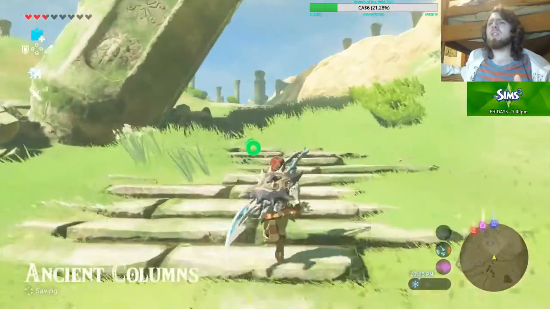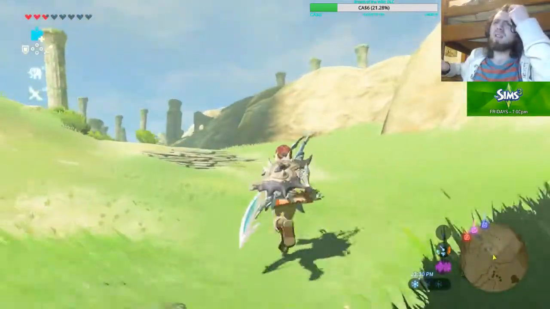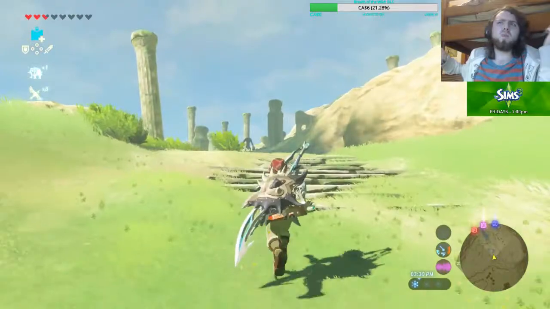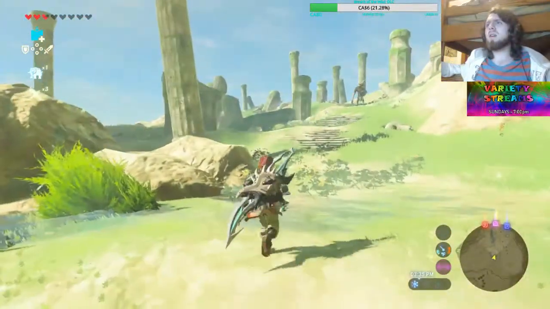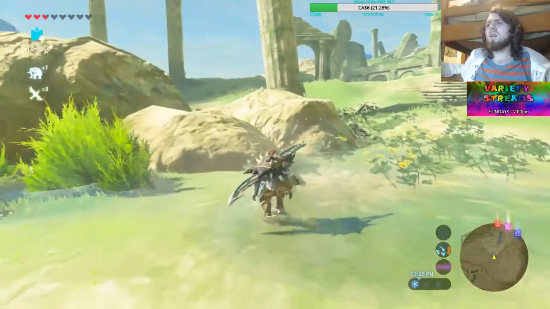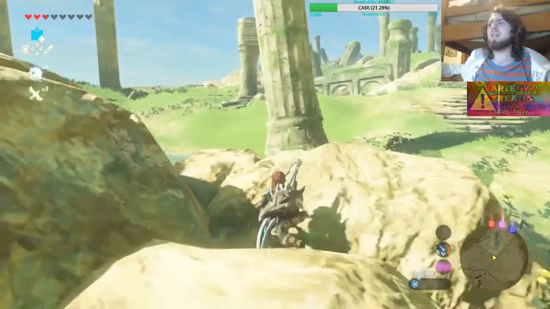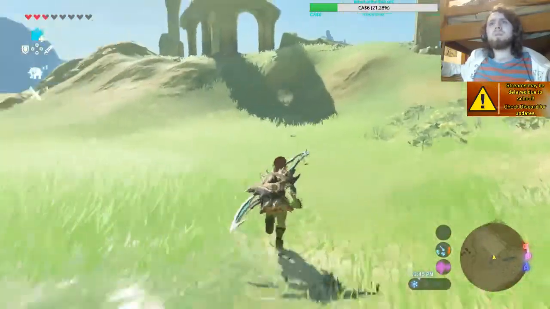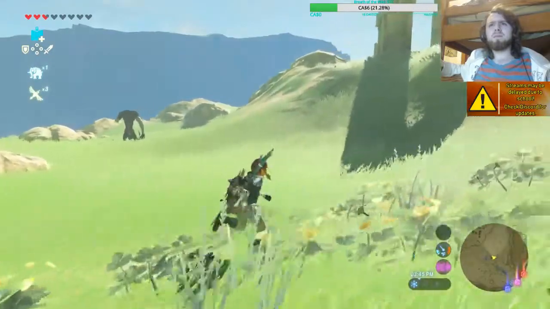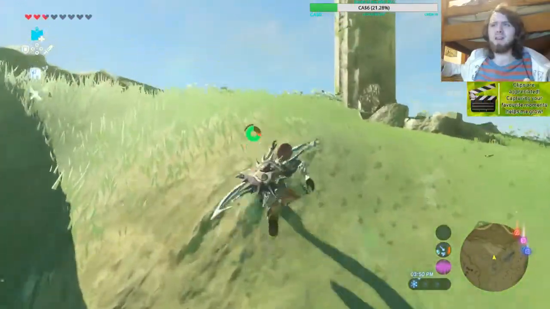Oh, it's just the ancient columns. An alternate path? That's why it looks familiar, because there was a memory here. It's just one I've already gotten. I took a different route. Oh, and there's some... That looks like a tough moblin. It's really cool around here, though. Should I get it? No, I'm not even gonna bother fighting.